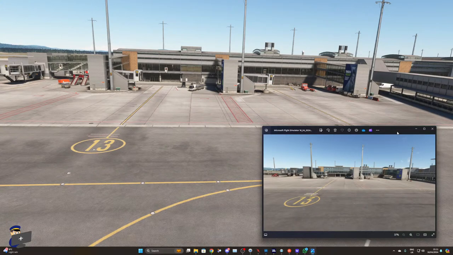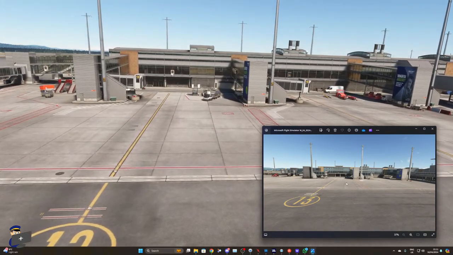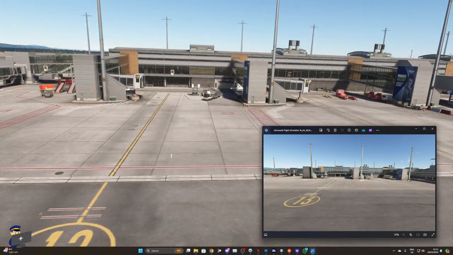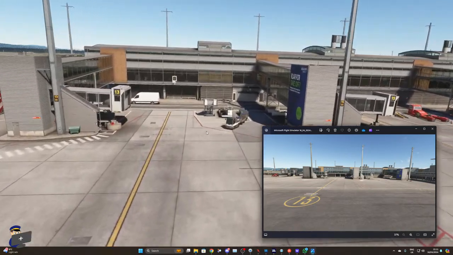And for me, the Orbx version was great, but the Aerosoft version definitely is even better. The textures are just a bit crisper here. They just look that little bit more realistic to me, the grub and grime around the gate areas in particular.